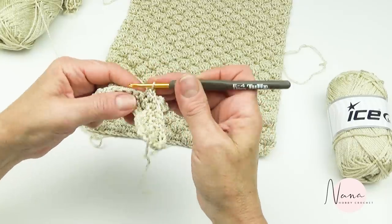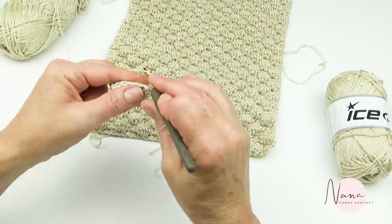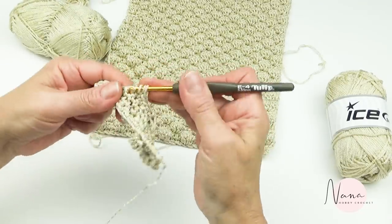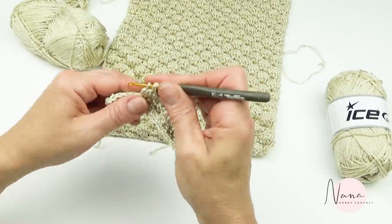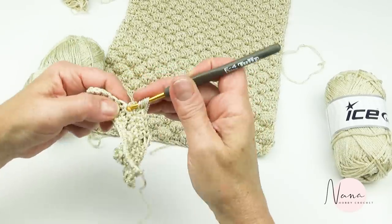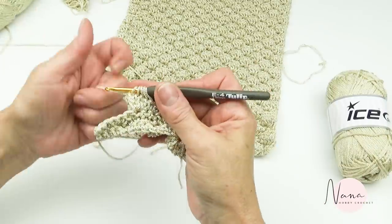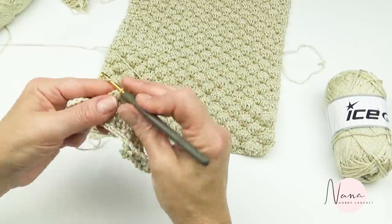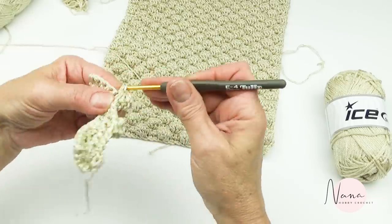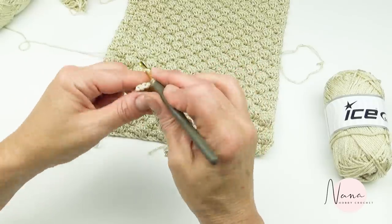One, two, and three. And then again, another bubble, close two, close one, another one, close two, close one, two, one, two, one, close all together, chain one, and then single crochet in the next three single crochet, one, two, and three.